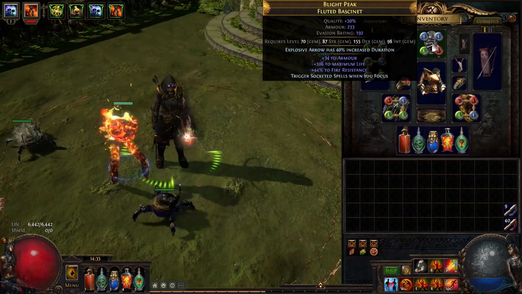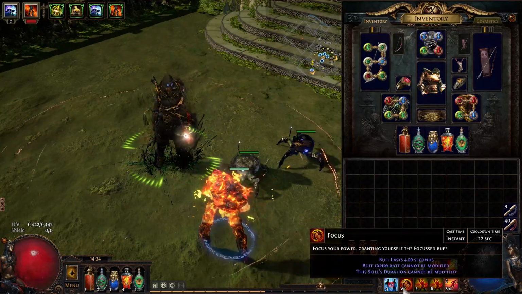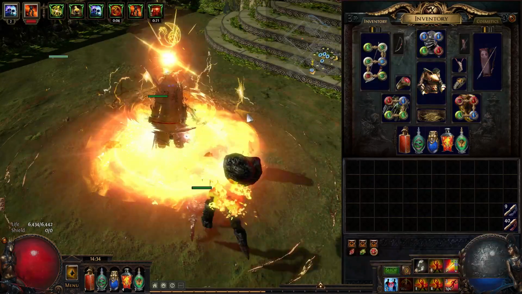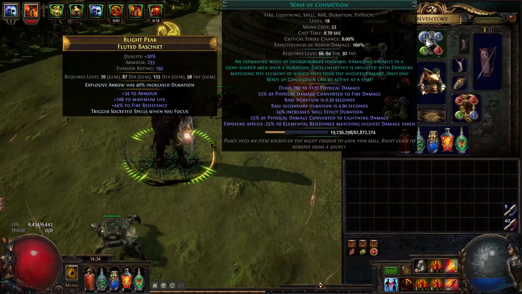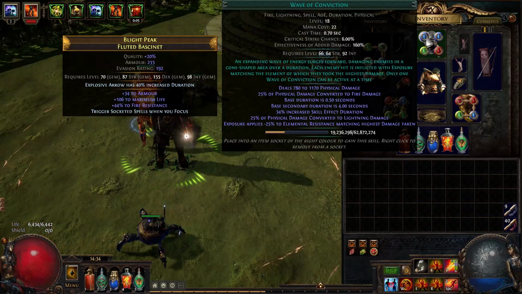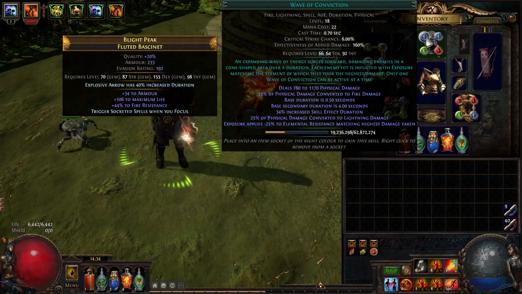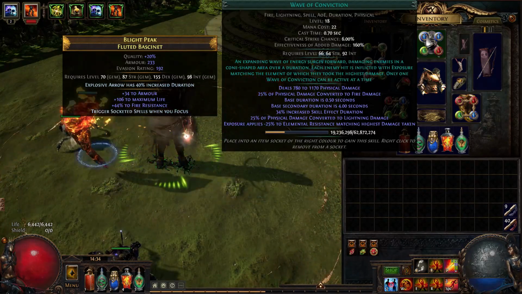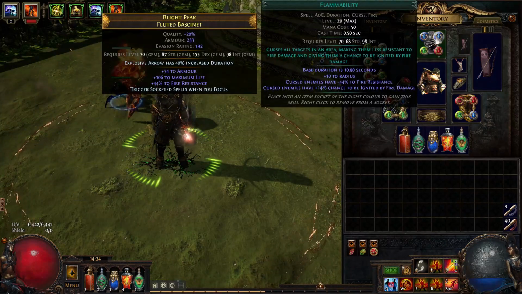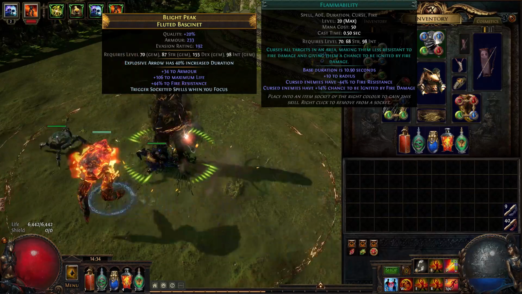Having the suffix mod triggers targeted spells when you focus. This gives us the focus skill. So when I press focus, I'll be triggering Wave of Conviction, which gives us minus 25% elemental resistance. So we deal fire damage the most, that's why we get negative 25% fire resistance. And also the curse Flammability, which gives us negative 44% fire resistance to our enemies.